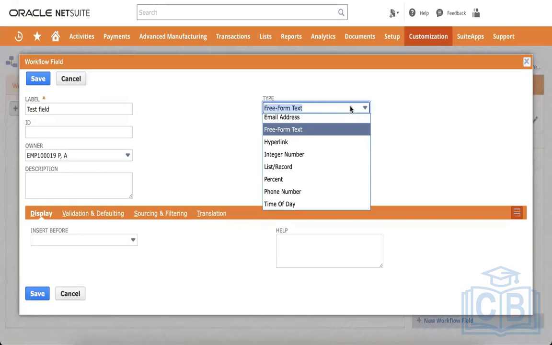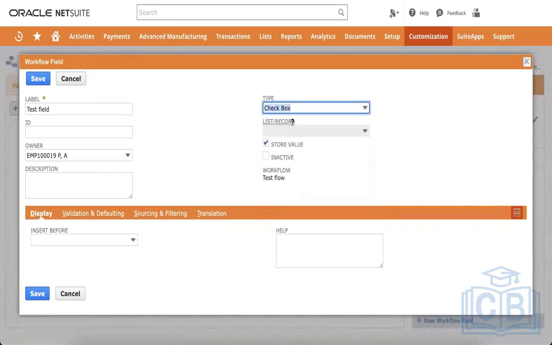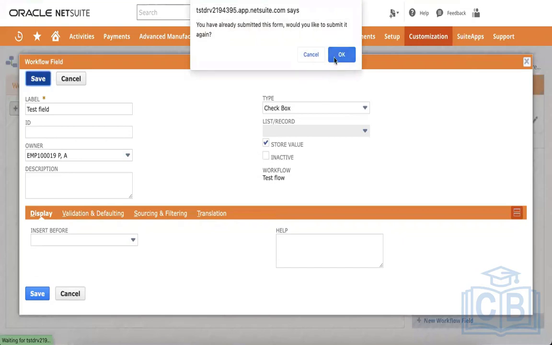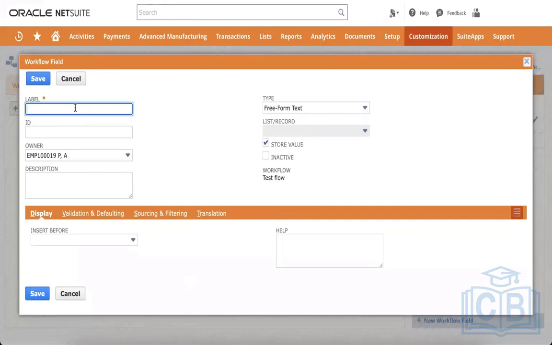I'll make it as Boolean. What is Boolean? Boolean is called checkbox here, right? And then save it. So this is the workflow field we have created. The field already exists, okay, great.